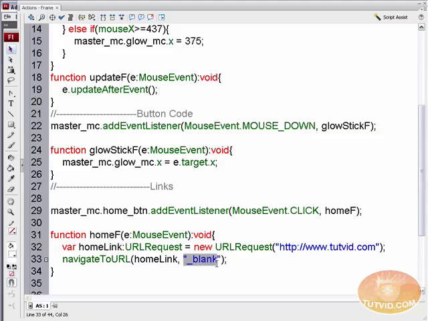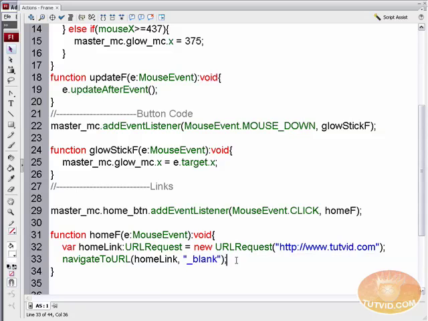That will open this up in a new blank window. If you want to open it in the same window, you just switch blank here to self. So underscore blank, underscore self, that's where you add them now in Actionscript 3.0. I do not believe I covered that in my Actionscript 3 and buttons video because I've gotten quite a few questions about that. So that's where you put it.